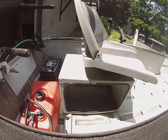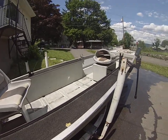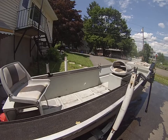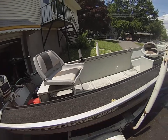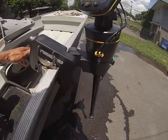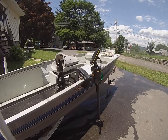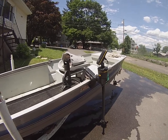There's storage underneath, so you can store your tackle boxes, anchors, and things like that. There are so many modifications you can do with this boat, but I like the way it is just like this. I put all my rods up here. This is my fish finder — it just clamps on right here, and that's the transducer right there, so it's portable. I may or may not be selling that with the boat depending on what you guys offer — that was 250 bucks and it's worth every dollar.